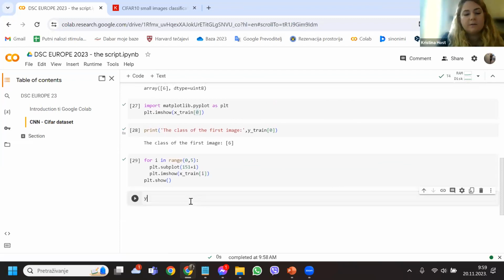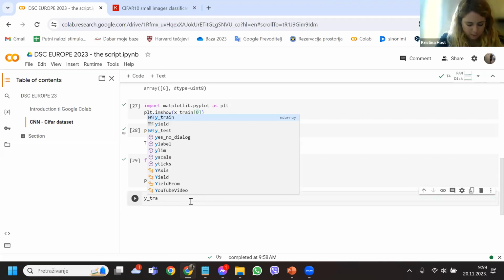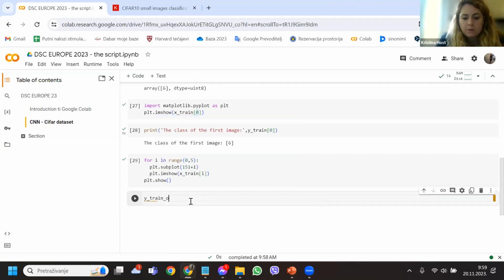So we will define y_train_1hot and y_test_1hot.